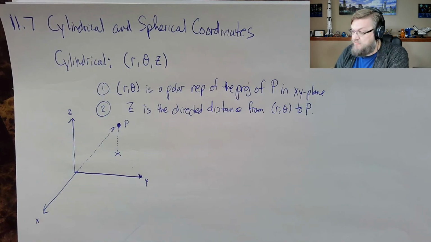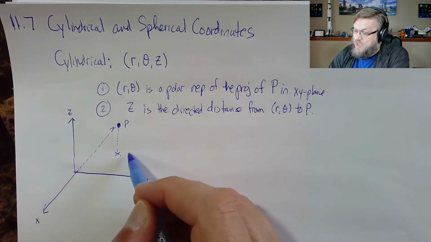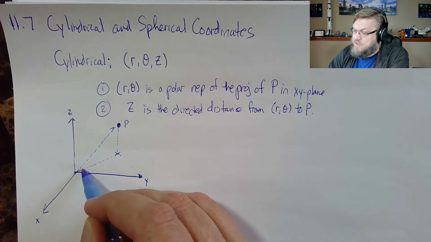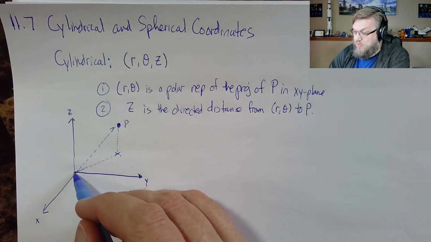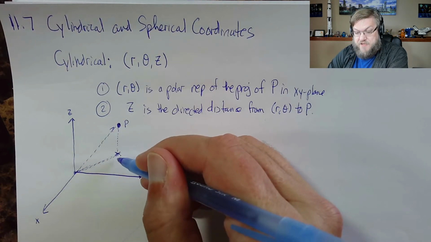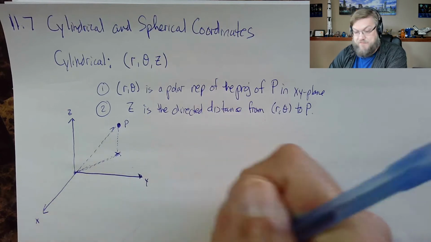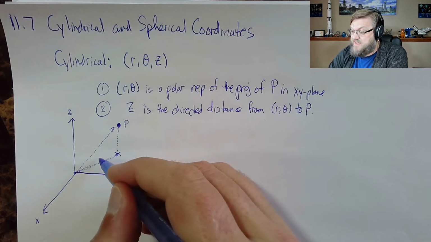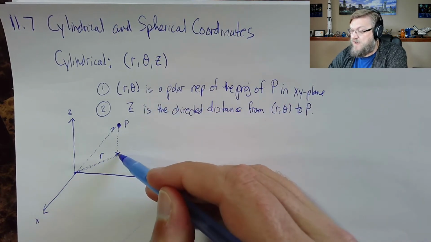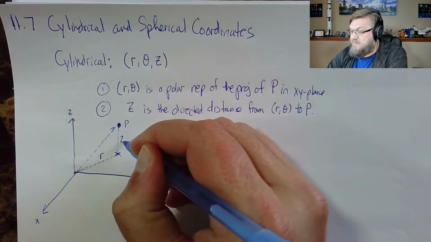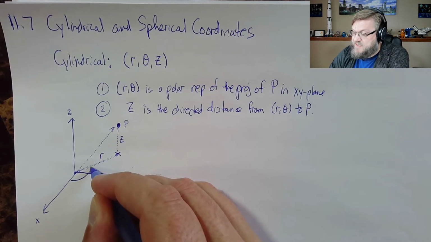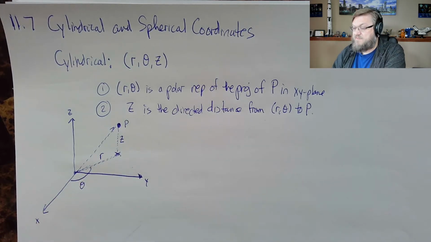Now a couple helper lines here. What I'm going to do is draw along the XY plane that distance from the origin, or in polar we call it the pole. And we go to the projection of this point. Now the projection is the shadow that this point casts on the XY plane, right? And so we call that distance r. We call this distance here, z, the directed distance from r theta to P. So this is z, the height. And theta is measured from the positive x-axis, just like it is in trig and polar coordinates, right?